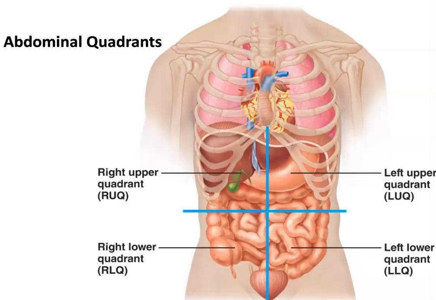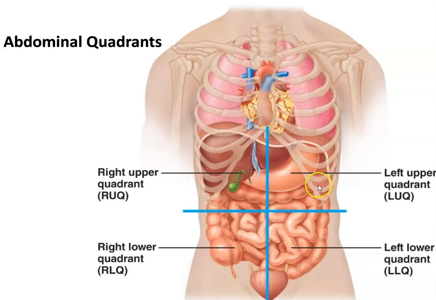Healthcare professionals refer to four abdominopelvic quadrants formed by a pair of imaginary perpendicular lines that intersect at the umbilicus. This simple method provides for the description of aches, pains, and injuries, and the location can help physicians determine the possible cause. You should know the organs that are present in each of the four quadrants.